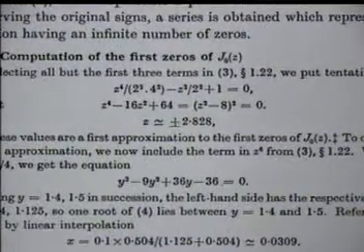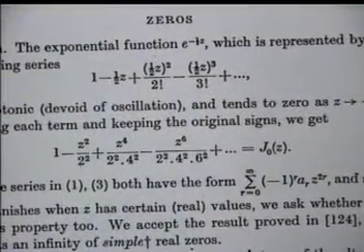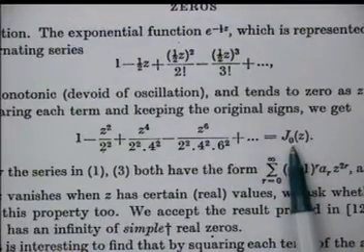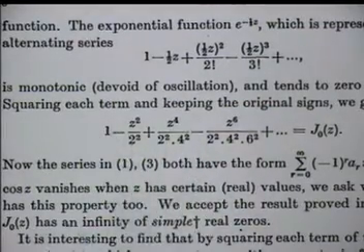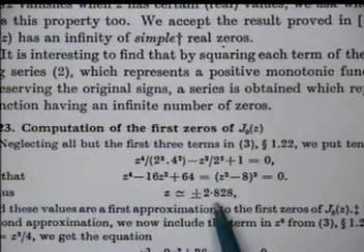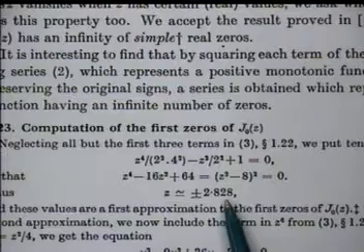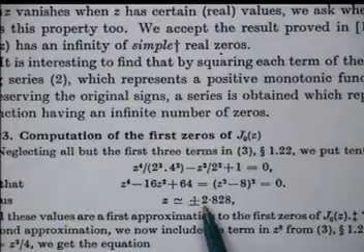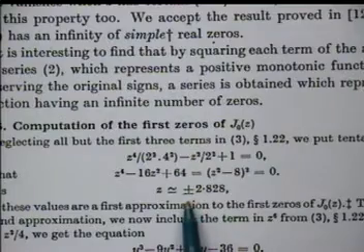The first thing it does is take just the first three terms. Okay, so we have a series, and in this case we're going to use n equals 0. What they're going to do is look at just the first three terms, and by doing that, they can solve for z and find that it's approximately 2.828. Because they only use three terms, it's an approximation, since they obviously haven't solved for the entire series. But it's not a bad approximation using the first three.